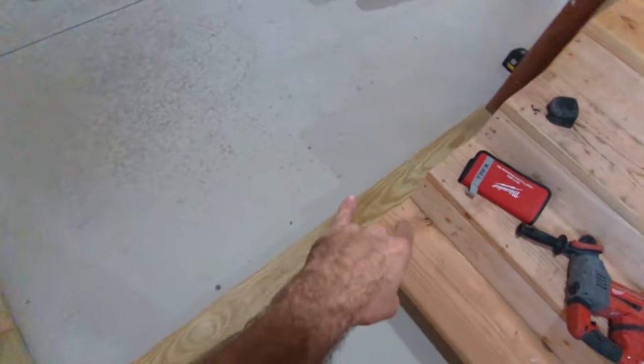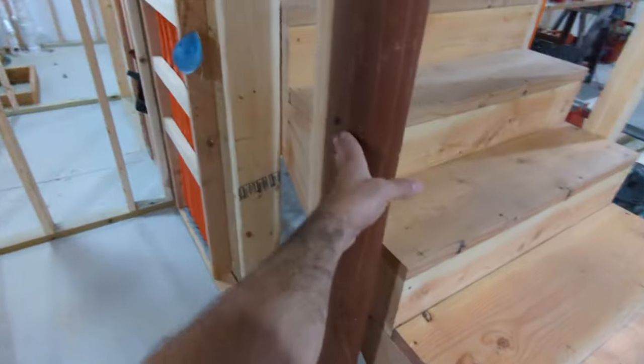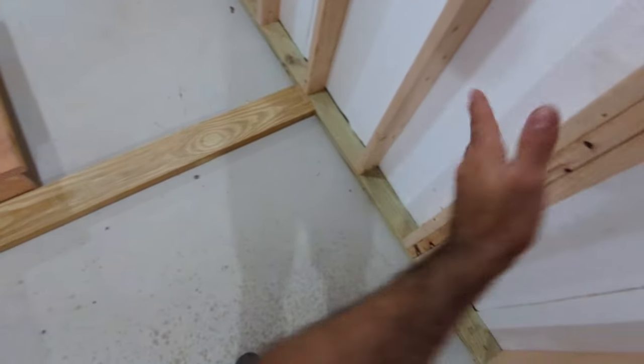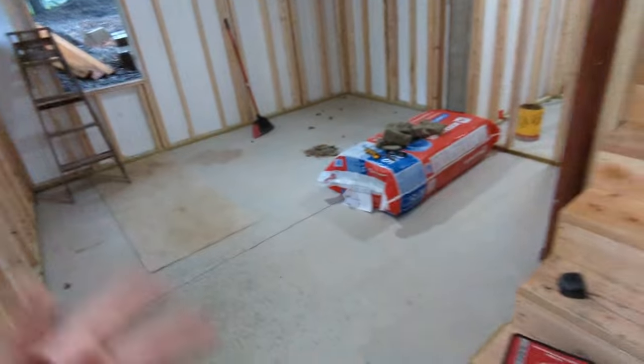And then we're down to using 2x6 here to get from the wall we packed out to be flush with the stairs and obscure this post. We got to get back over there, and then we got to put a doorway opening in here. We want to go this way with the door. I'd like it to be a full light door to just maximize the sunlight that gets into this space.